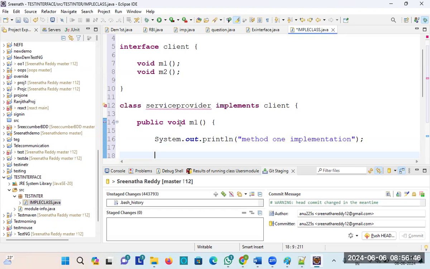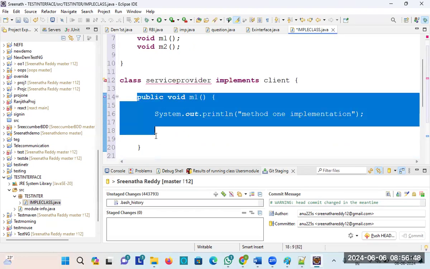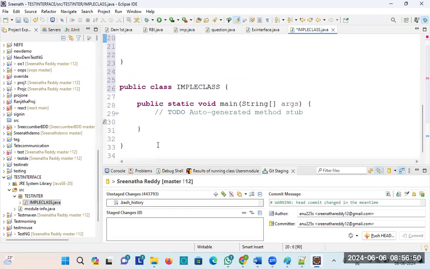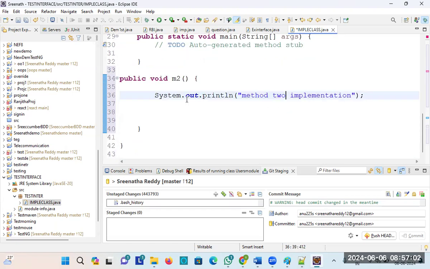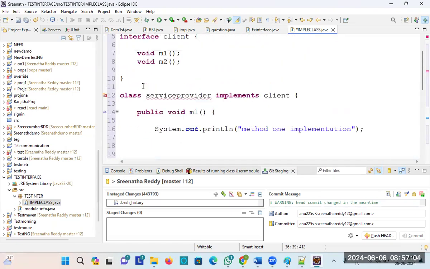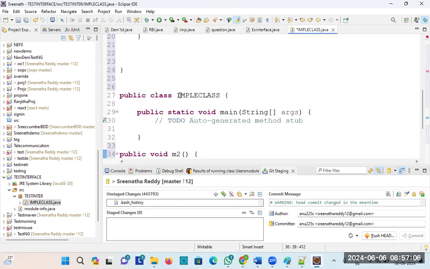So you must implement that method as well. Now I am going to use method two declaration, method two implementation. Now perfectly it is going to work out.